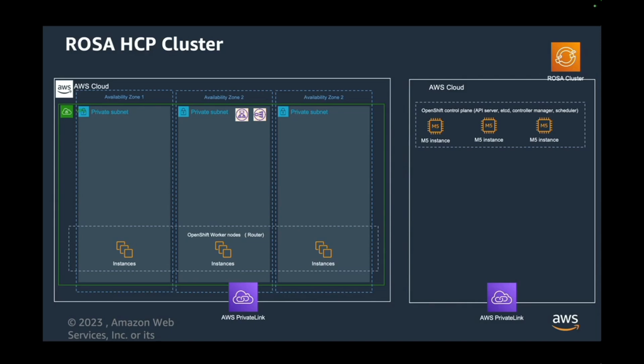One or two of the functions, most notably the OpenShift routing layer, have to remain in the customer's account. So we've collapsed that particular routing function onto the compute nodes. And I think the big difference here is this becomes an architecture that's much more similar to what we see with other AWS services like ECS or EKS, where there's a control plane sitting in a control plane account, and then the customer only has the compute layer sitting within their own customer account. So there's a fairly dramatic cost reduction here with those control plane components being moved out of the customer's account and the related data transfer there.